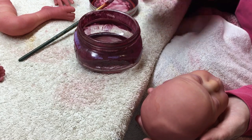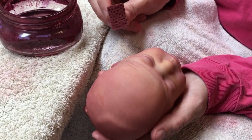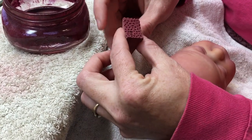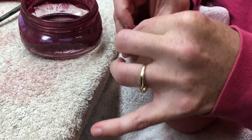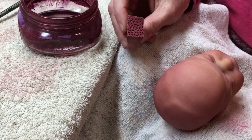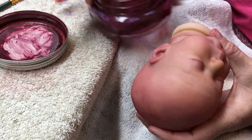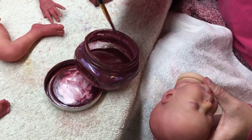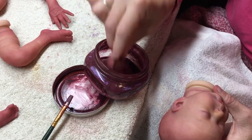Okay, so the next sponge I'm going to use is another one of my modeling sponges. I made this one to be super dense, with miniature-sized holes on it. I made this one to use for cheeks, like a topical model, to make it look like baby's got cheek modeling. So I'm going to swirl the paint that I just thinned down a little bit. It's still going to be thicker than what I would put on as a normal model because it's supposed to be a topical model and I want it to be visible.